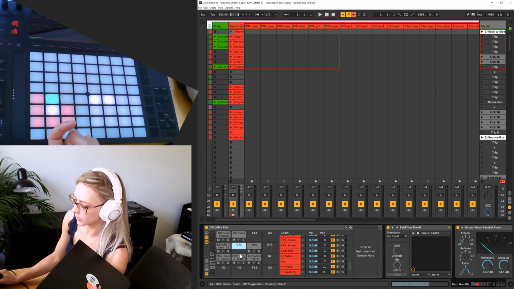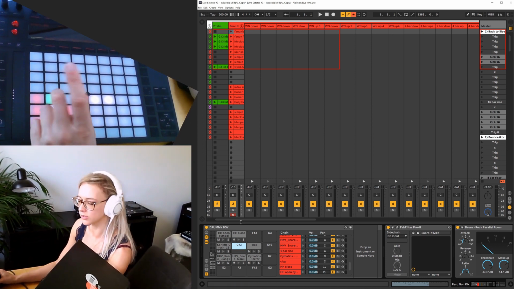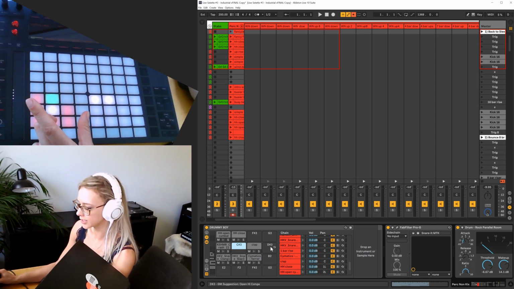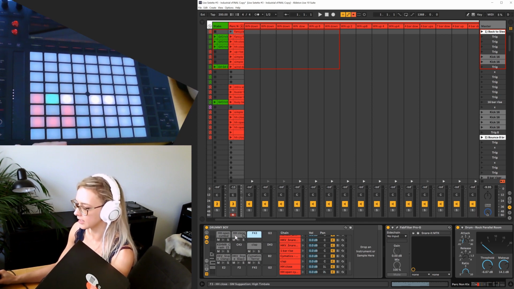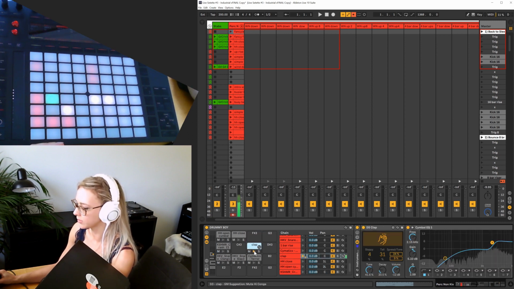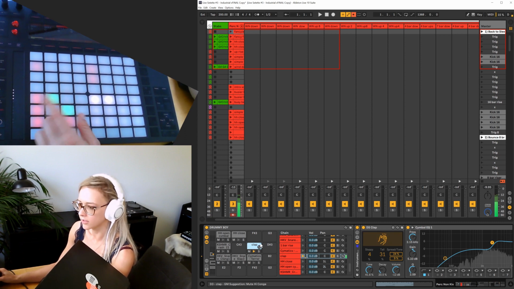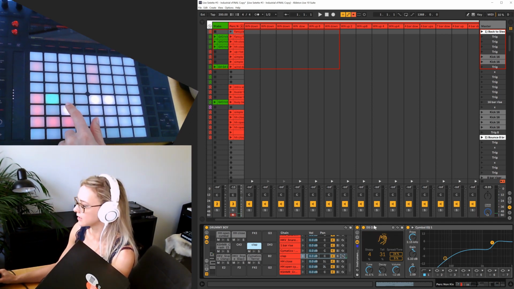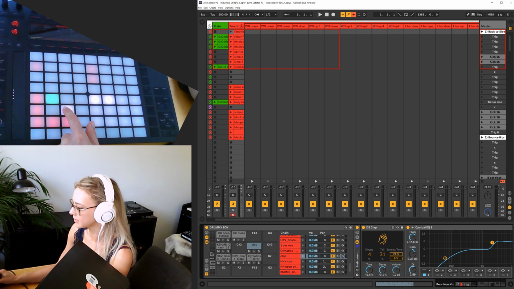And it's important when you're building it yourself to think about the relationship between the different percussion instruments on your drum rack, and then adjust them accordingly if you want them to cut over each other or not. So I have my hi-hats here, I have crashes, I have a clap, and the way I can play this on the Push is just go down and simply press the right button here. This is also a Push from the Max 10, Ableton Live Max 10, whatever, and you adjust it the same.